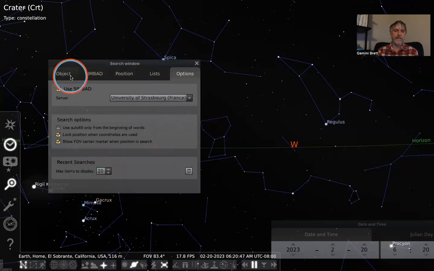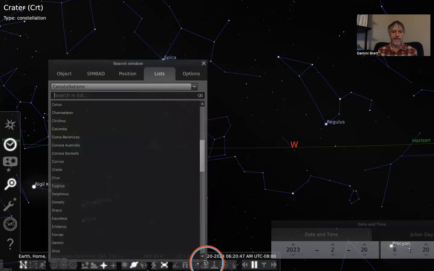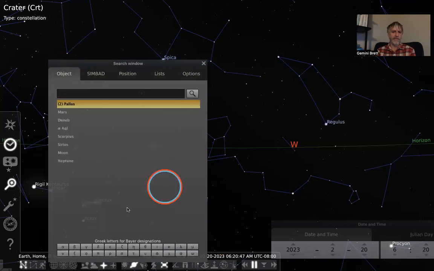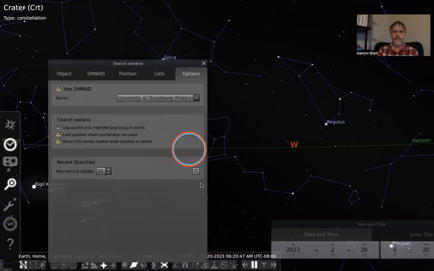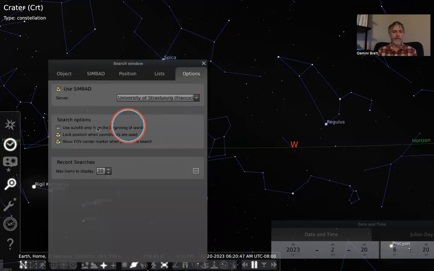Obviously, if I search for lists like this, it's going to display 20 maximum. Oh, that seems to be more than 20. I don't know. Oh, that's recent searches, right? So object here, these are the recent searches we've made. So here I can hit that trash can and I'm sure that clears the list. Now we have none. Okay. I think that's enough for today.